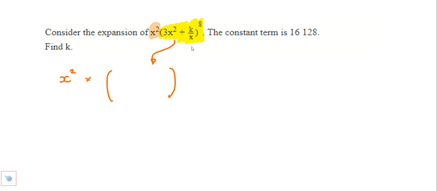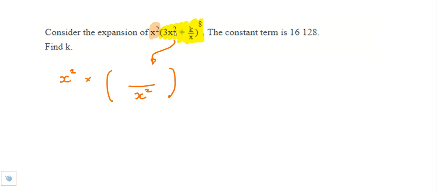Not an x squared, but... I'd say not an x squared. Yes, it has to be an x squared, but where is that x squared? On the bottom. So I'm going to have something with the x squared underneath. Alright? So the k over x, that x is going to have to be x, well, actually, after I've done the expansion.